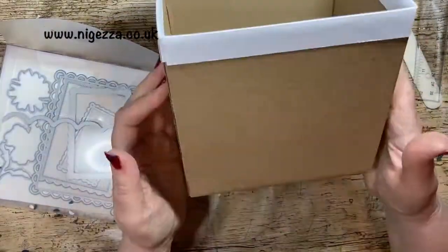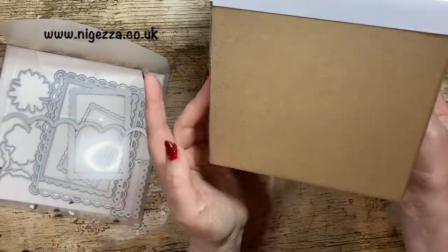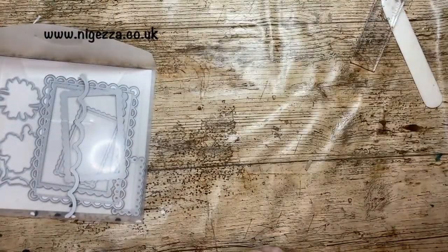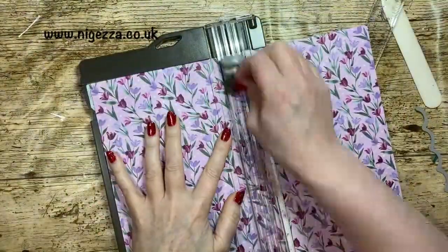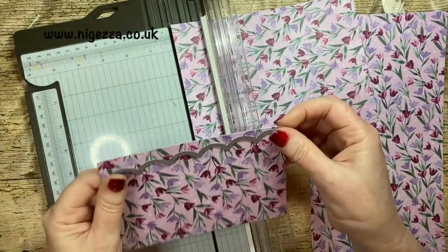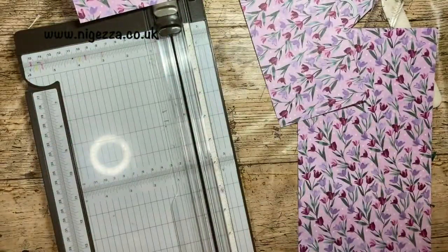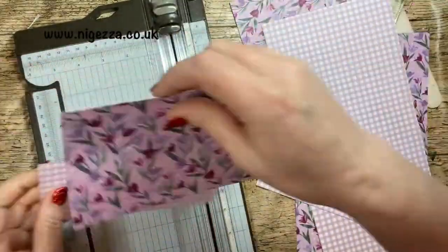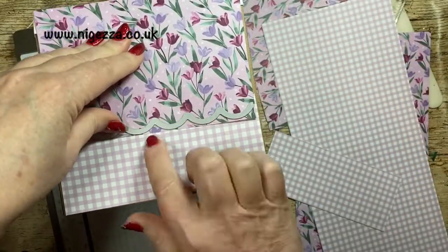So quite happy with that. And what I decided to do is measure for my DSP. I'm going to use that scalloped edge so that I'm going to mix and match with the gingham. So for the front and the back, I'm cutting at 6 inches by 4, and then just gonna cut the bottom with the scalloped die. And then the gingham, I'm doing 6 inches by 2.5, which should give me enough overlap so that when the scallops cut off, there won't be any gap.